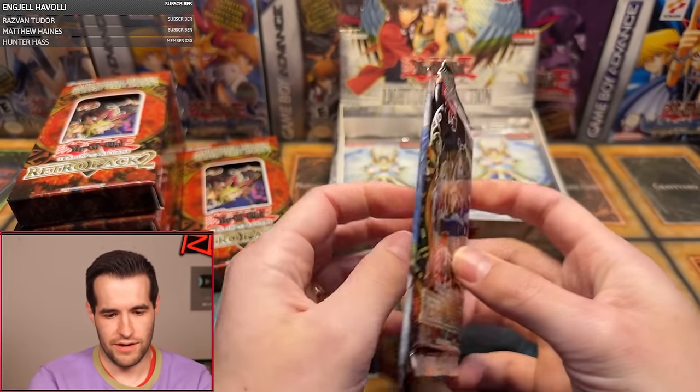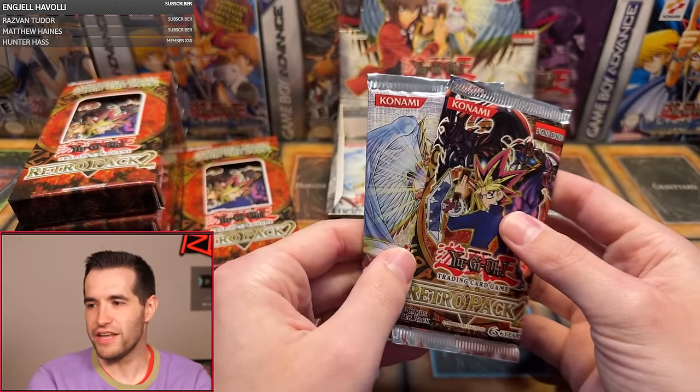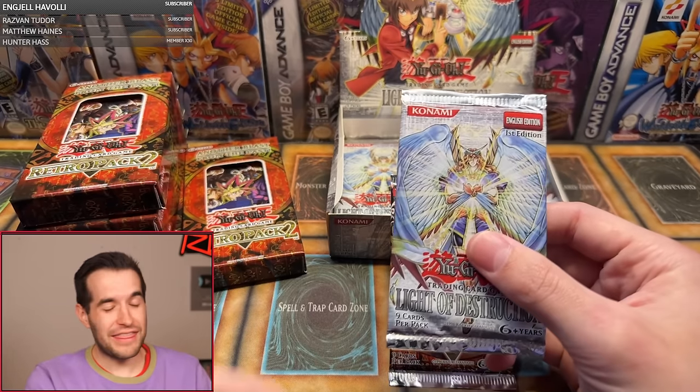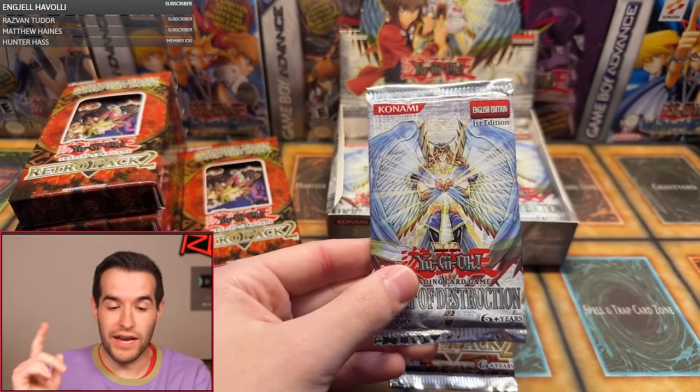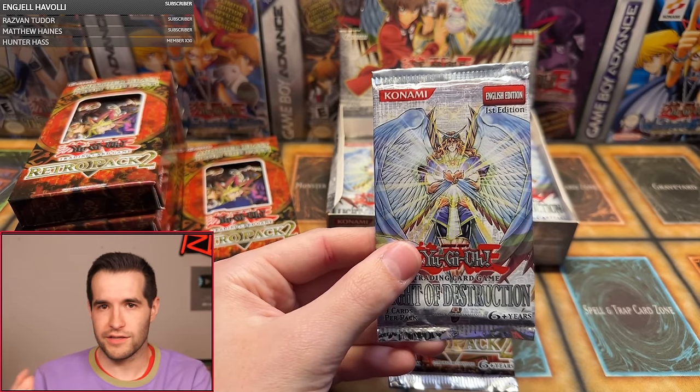I can't tell. Wait, does this look skinnier? Does this look skinnier? 7 Honests? What are the chances? What if it was all foils? All right, I think we might have an error pack right here. We already had an error pack that had 10 cards. This one feels like it has less than 9 cards. 9 is the normal number.